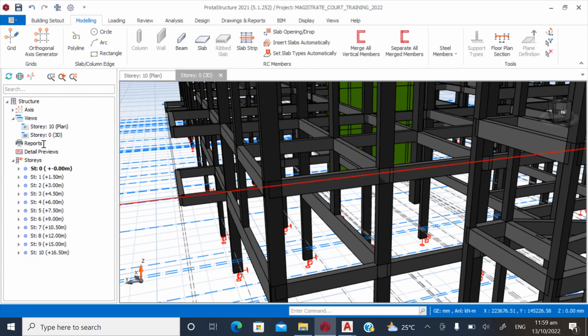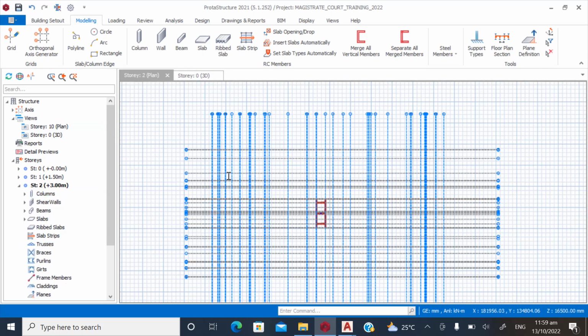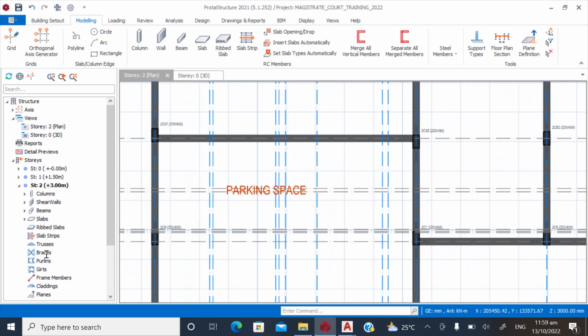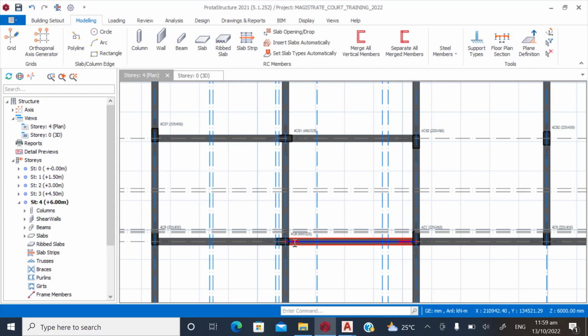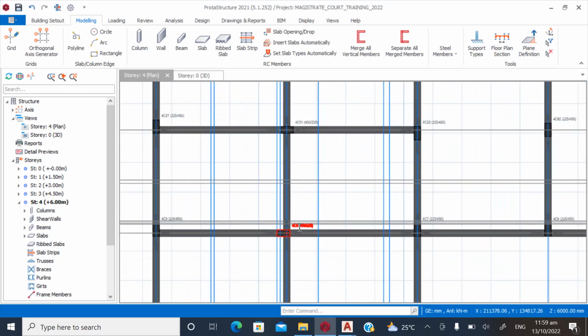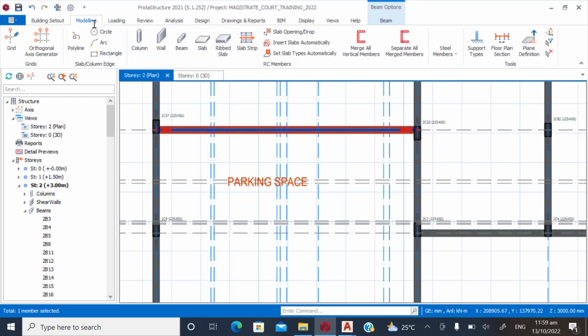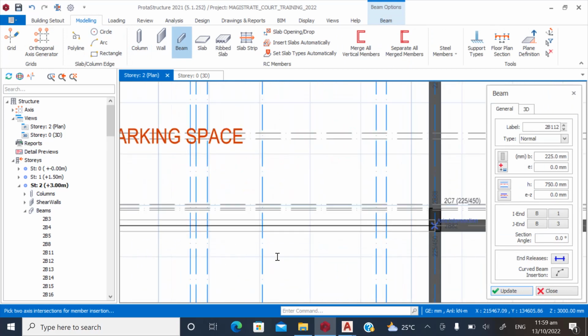So now we go back to plan, go back to story 2. So this same area, at story 4, if you go to story 4, you will see that there's a column around there. So now there's need to introduce a beam, straight beam like this, so that this column can actually rest on something. So we go back to story 2 and let's click on this beam, then modeling beam again, and from this beam to this beam.